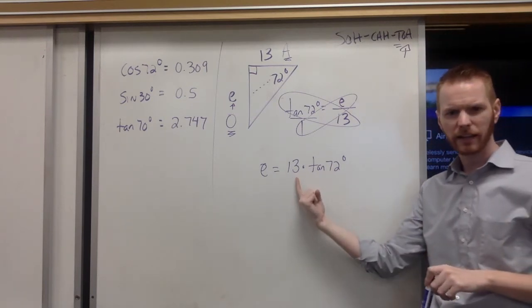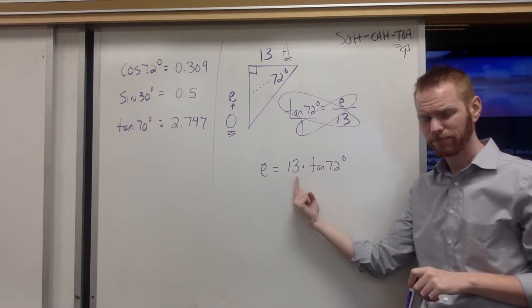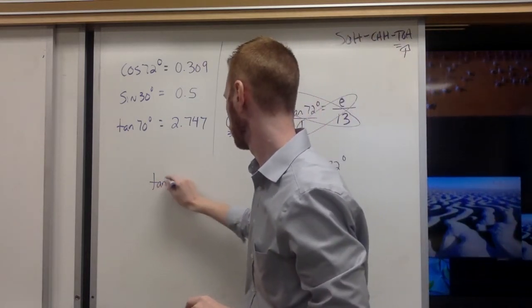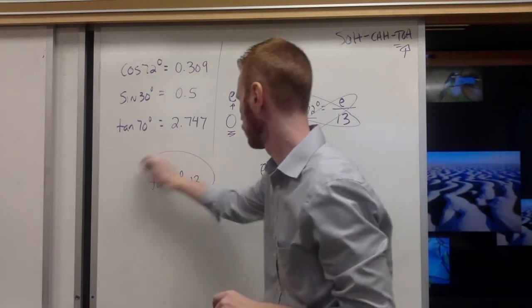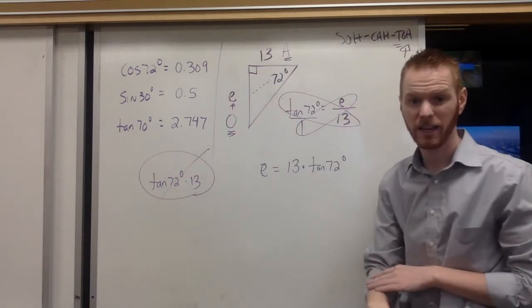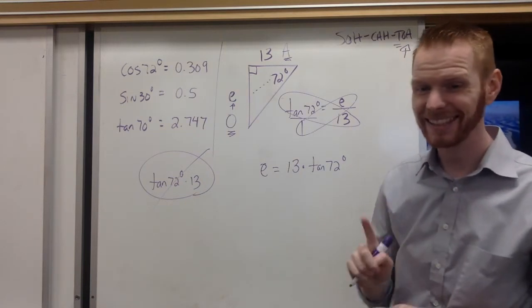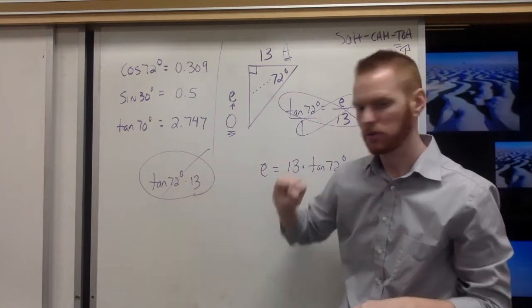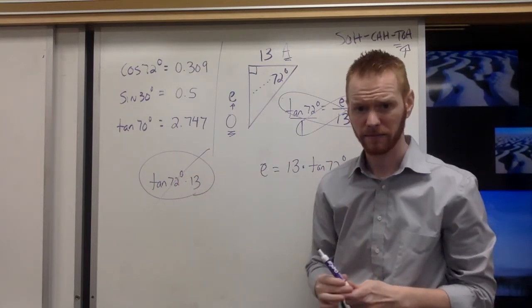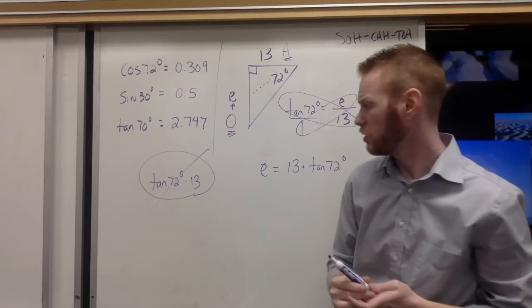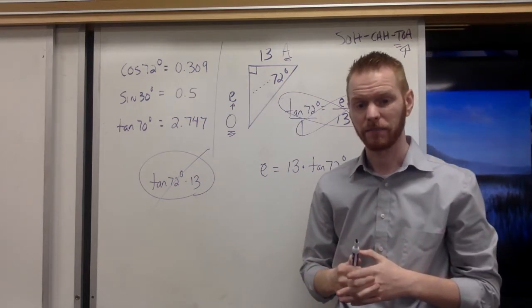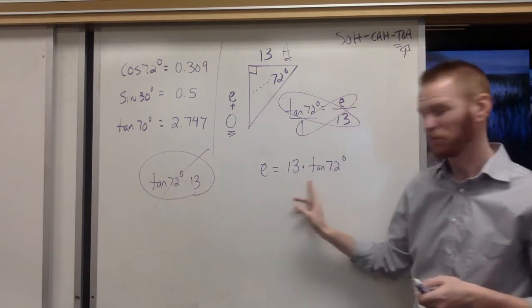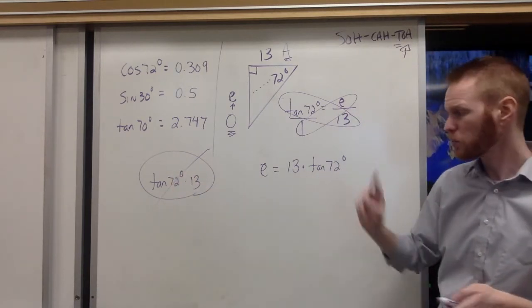See how I put the number first? I didn't write it the other way. Why did I cross it out? Well, here's the deal. If you plugged it in that way, your calculator is going to multiply 72 times 13 and then take the tangent of that. That's not good, okay? You want to make sure you're very careful with it. Could you get away with this with some parentheses? Absolutely, but I just wouldn't worry about it. I'll write it like this. So this is what you're going to type in your calculator.